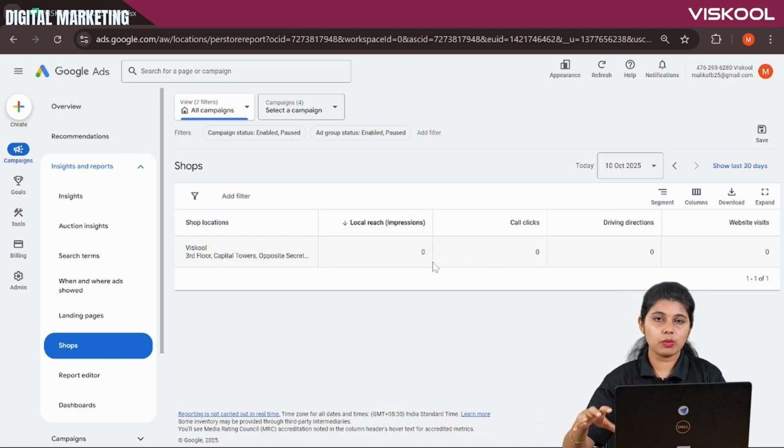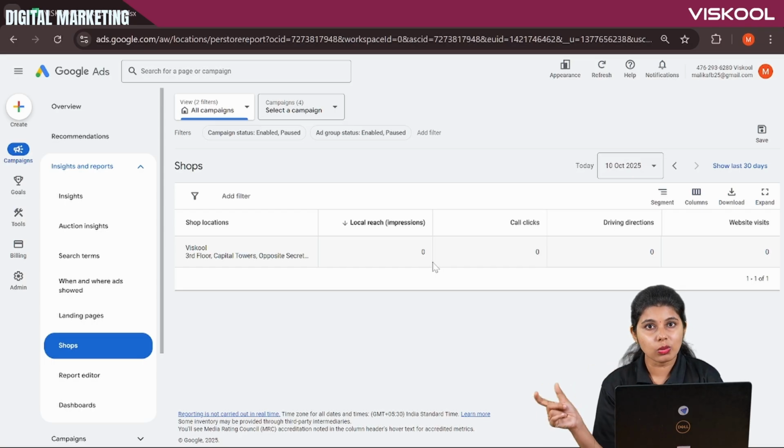Let's take an example. This school has 3 locations, one in Kerala, one in Tamil Nadu, and one in Madras or Bangalore. So from here in the shops, if I'm running the campaign, in the shop location I can see who all have come into these 3 locations.